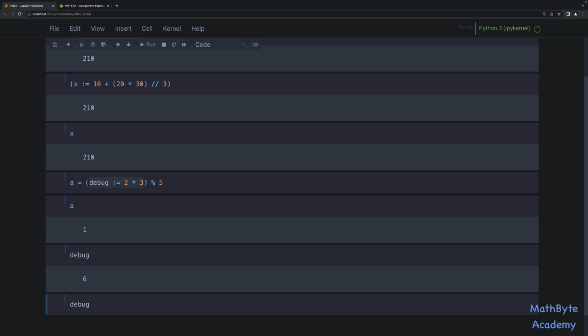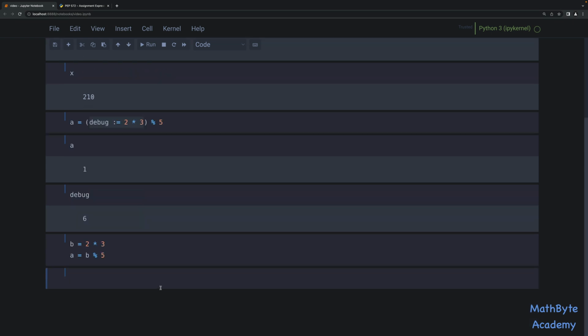So I might say, well, debug. In this case, it might not be debug anymore. I'll say b is 2 times 3, and then I'll say a is equal to b mod 5, like so. Okay. So I would do it this way. But in a pinch, when you're trying to debug something, you don't want to change maybe the code. You just want to see what this thing inside is. Go ahead and use that.